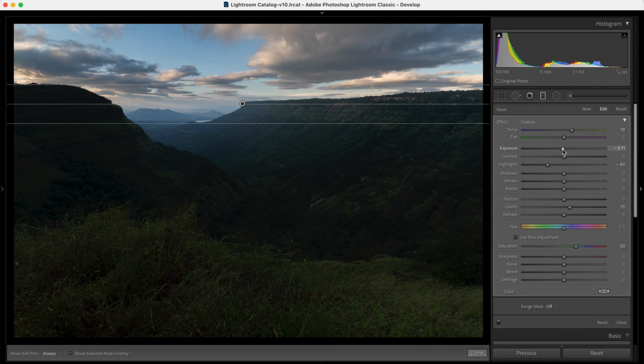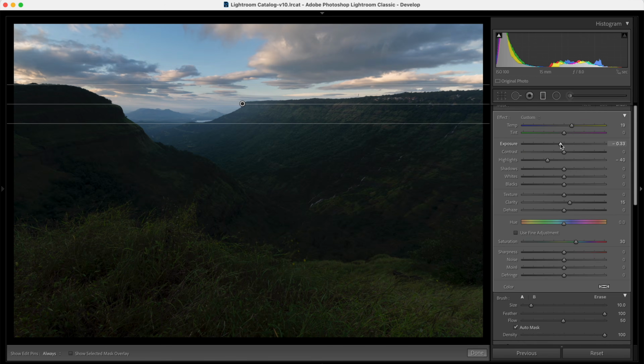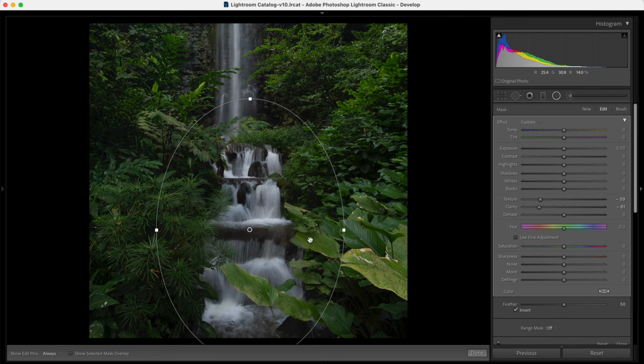Today in this video, I will be talking about the most powerful, the most effective tool in Lightroom, that is Range Mask. What is exactly Range Mask and how to use it, why to use it, everything will be covered in this particular video. I'm 100% sure this tool will level up your editing game. I'm very excited for this, so without wasting any time, let's get started.